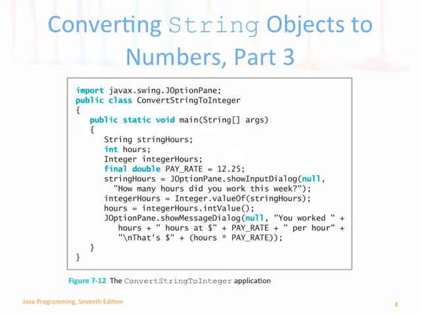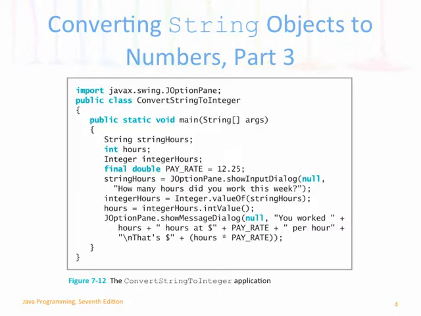String hours equals JOptionPane.showInputDialog. Notice when we use showInputDialog from the JOptionPane class, we have to import it. So look at the top line in this example where it says import javax.swing.JOptionPane. You must include that if you're using any of the methods from the JOptionPane class. So showInputDialog, null, comma, the first argument is a reference to the parent window. Throughout our course, we will not be using the parent window, so the first argument will always be null.